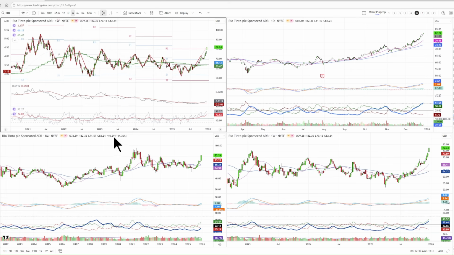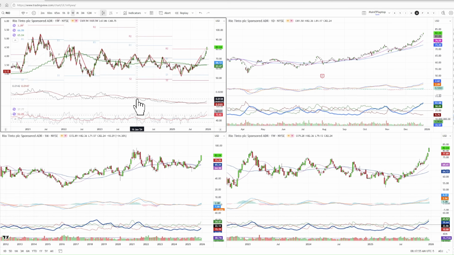Now, I like to use this indicator in multiple ways. Usually I focus on the weekly chart. I think that gives the best feel. The daily is a little quick. You can do it on the daily if you're looking to swing trade. There's nothing wrong with that. I think the monthly is too slow. You use the weekly chart and it gives you a real good feel for major changes in trend or confirmation of that.